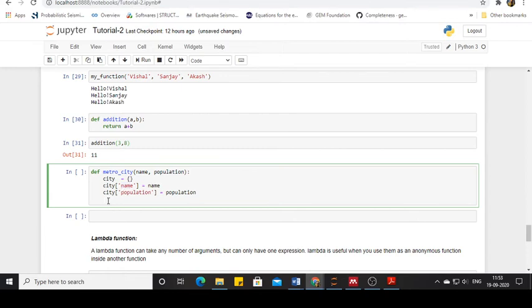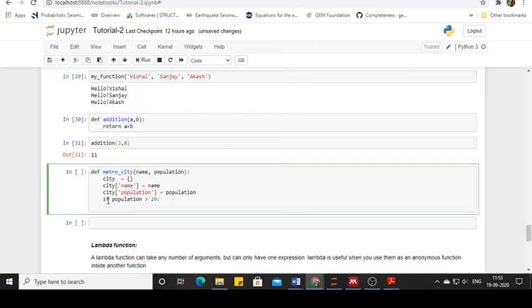So here, if population is greater than 20 colon, then it has to print A is equal to, like I said, percentage s is usually for string. Percentage s is a metropolitan city. And here again I have to open the percentage symbol and give an instruction to the program to take which particular variable.